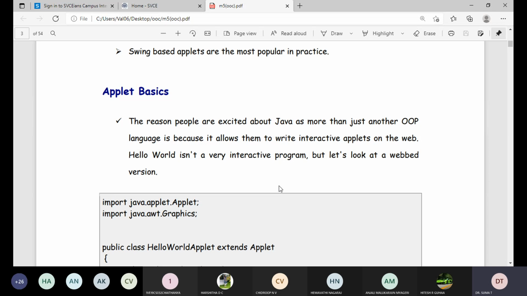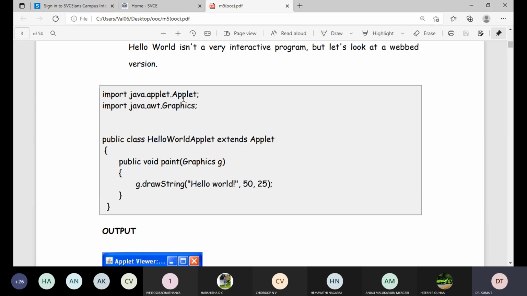So Hello World is not a very interactive program, but let's look at a web version. See here. So import java.applet.Applet. Applet is one class, the main class, and we are going to import the AWT package, which is a graphical user interface package, and public class HelloWorldApplet extends Applet.